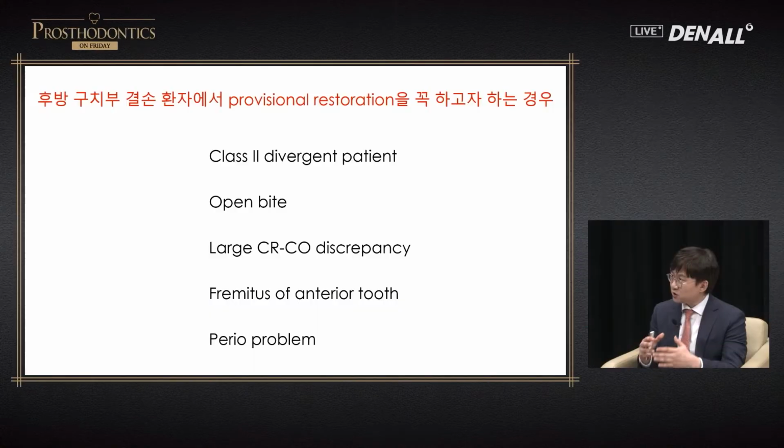In general, when molars are missing and only some premolars exist, the vertical loss can occur and the fremitus in the anterior region can occur. And I want to provide support for the occlusion to avoid the fremitus. And I need to evaluate the patient with a higher vertical dimension than the current one. If a patient has fremitus or general mobility in the teeth, I try to explain to the patient that a temporary would be helpful.